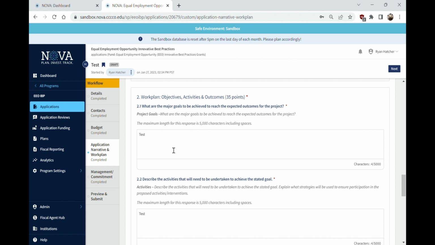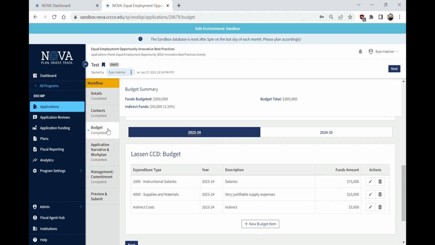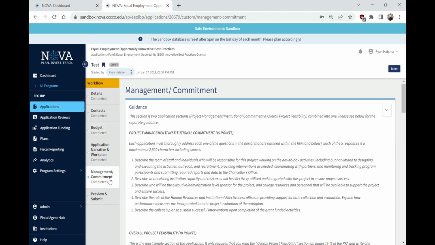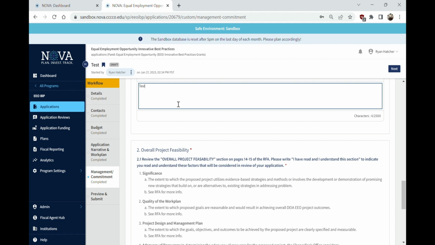It's possible to trick the system if you move very, very fast, but generally it saves everything as you are typing it in. So you don't have to worry about stepping away from this or collaborating with other people. You can work on this with someone, make sure you're not working on the same section at the same time, but you can trade back and forth pretty easily or stop and start again later.